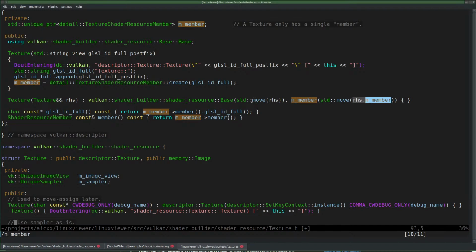So just cast it in order to call the right function. So this is completely correct, valid use of standard move. And it is not the case that if you use standard move on something, that suddenly you cannot touch it anymore or use it anymore.